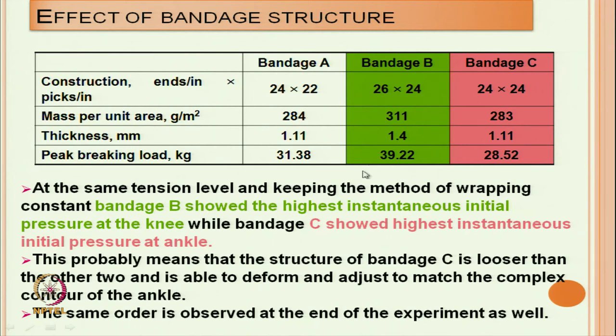This is very important. Bandage B, which is the stiffer one, keeping all other parameters constant, gives the highest pressure at the knee zone, where the structure is smooth or uniform, a cylindrical structure. But once we wrap at the curved portion, bandage B does not give that high pressure. Instead, the flexible bandage gives higher pressure at the ankle. This is basically due to the flexibility, which can adapt to the complex structure of the body part, the complex contour.